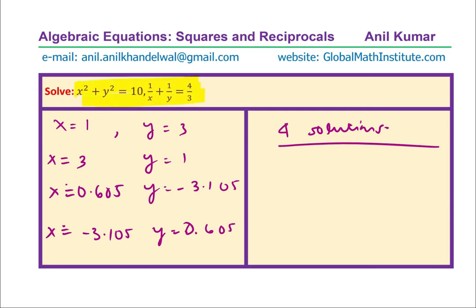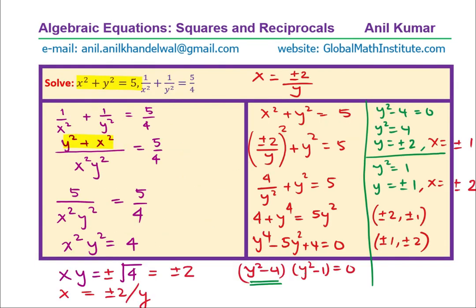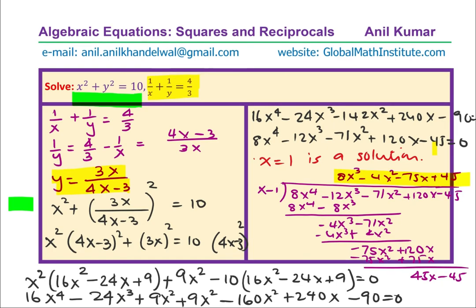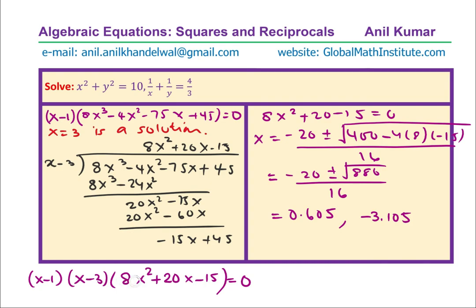Perfect. So I hope you understand and appreciate it. Let's go through the solution. So basically what we did was we isolated y, substituted the value of y into the original equation, and got a quartic equation which was further simplified or factored using the factor theorem. So x equals 1 gave us a 0, x equals 3 also gives us a 0. Dividing in sequence by x minus 1 and then by x minus 3 helped us to factor the whole equation. And the last factor, which was quadratic in nature, we used the quadratic formula to find the solution.